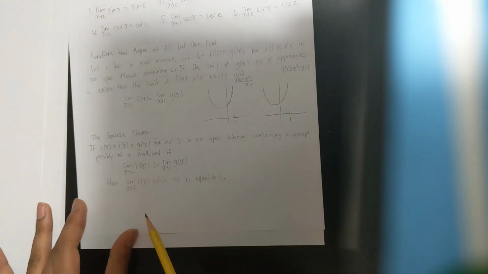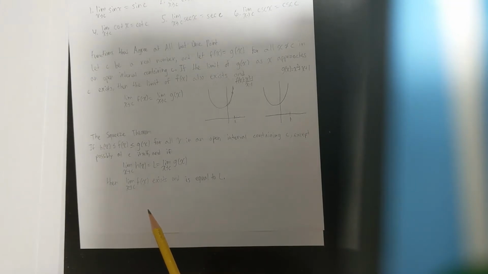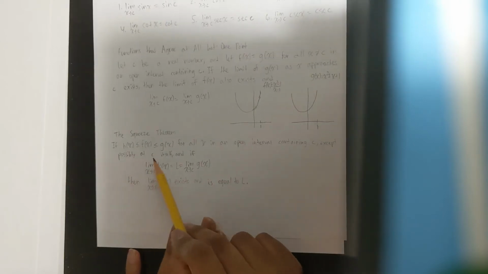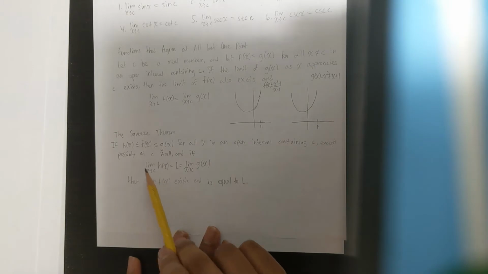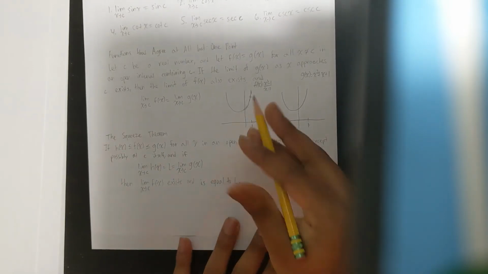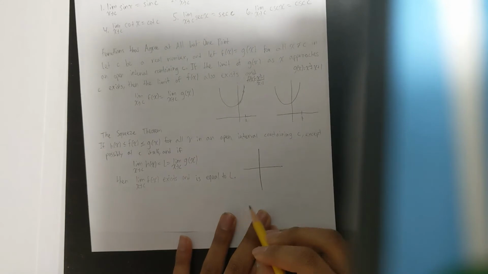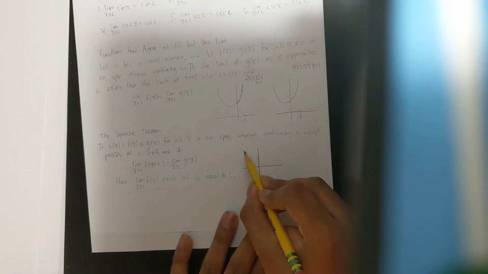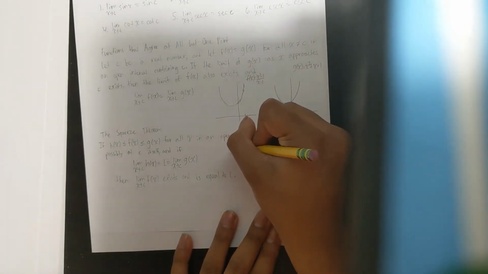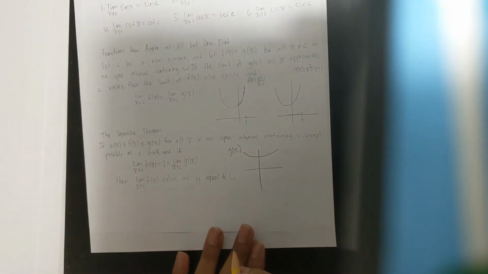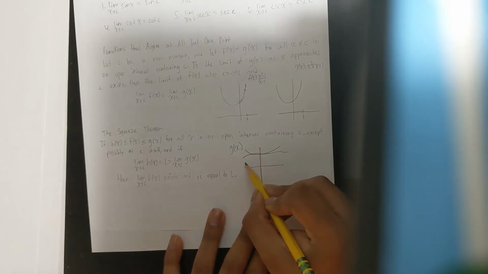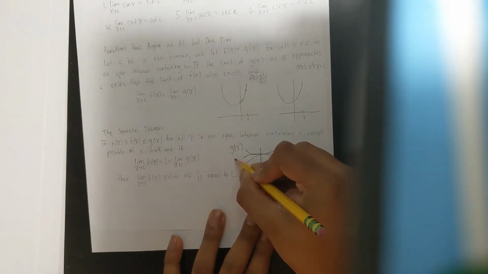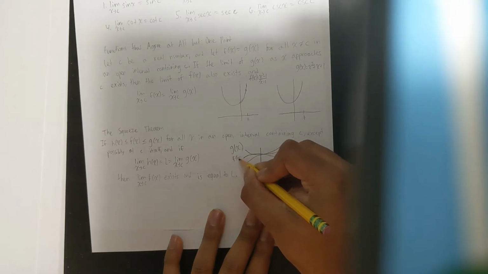Lastly, we have the squeeze theorem. And the squeeze theorem is actually pretty simple. It may look kind of difficult just looking at this, but say you have h of x, f of x, and g of x, and g of x is the largest. Let's say we have the graph right here, with g of x at the top, and f of x slightly under it, like this. And then let's say h of x is like this. So g of x, f of x, and h of x.